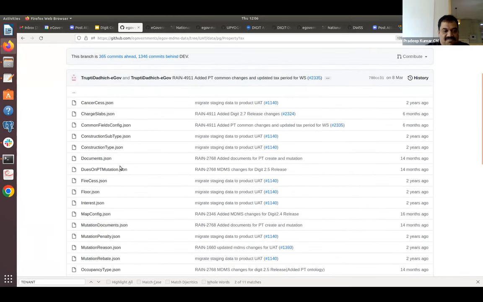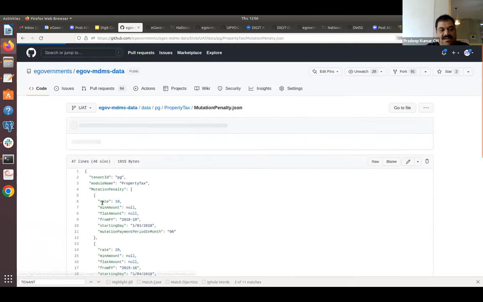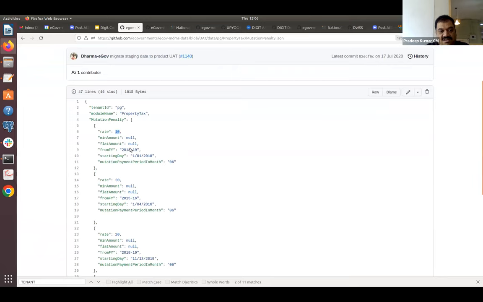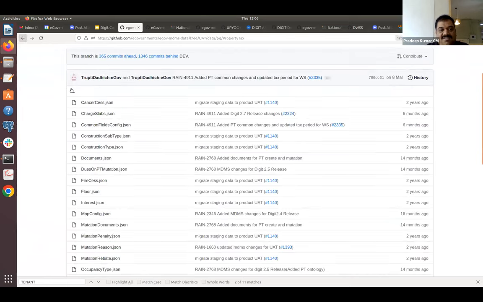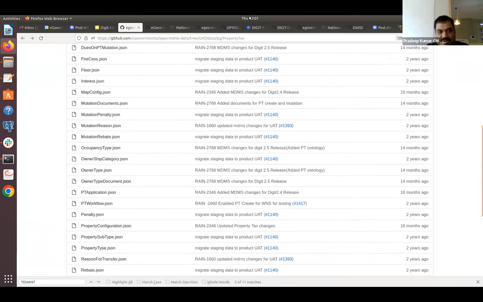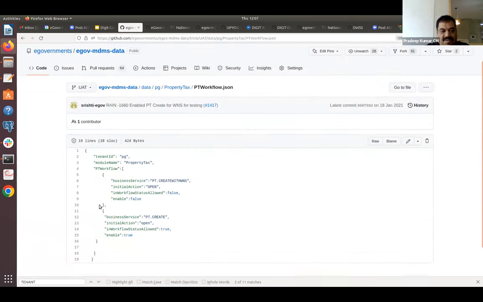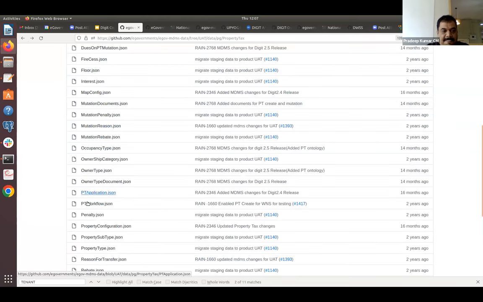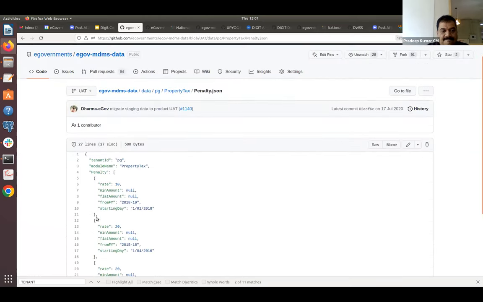So I have my own set of values here. What is my penalty? What are my penalty rates? I can configure. Example, for penalty rates, for 18-20 it is 10%. For 15-16 it is 20%. I can configure it actually. So these are all parameters I can change. I can give the ranges. And these values we need to check when, for example, you are going live with property tax, what the default values are, as the product has them. You can modify it based on your requirement. So this is my penalty rates.